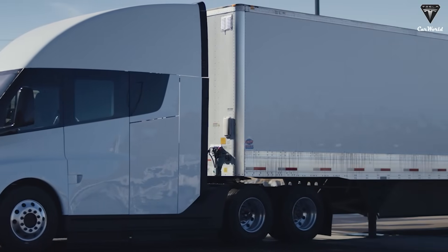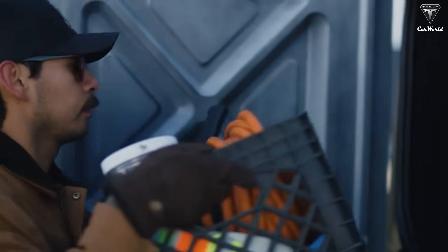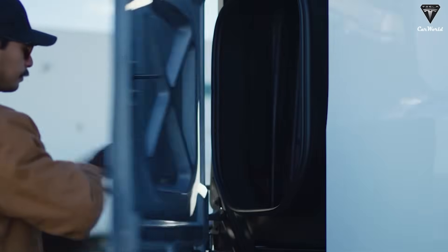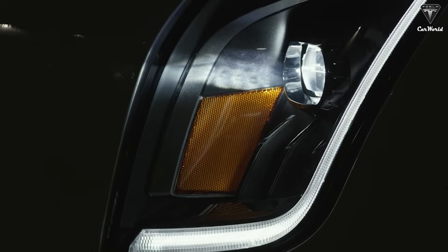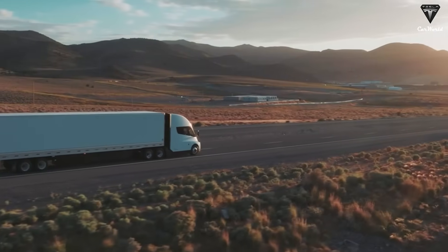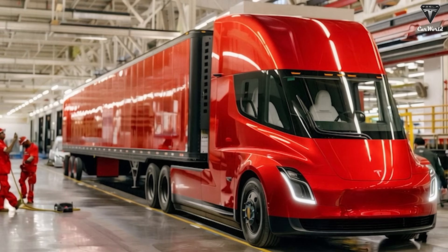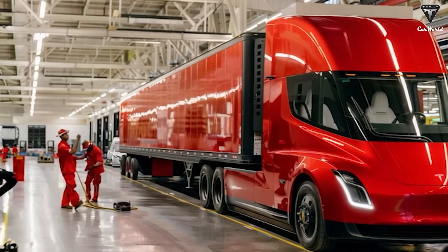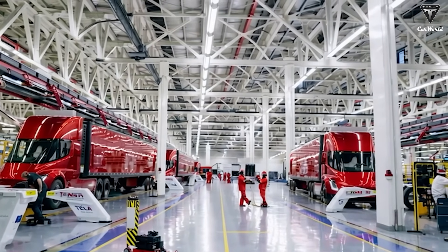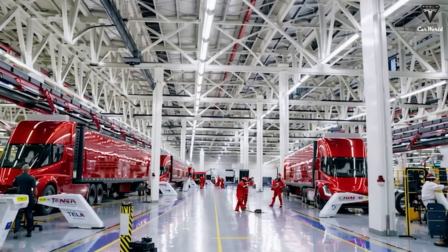The Semi's new design also focuses on the driver experience. The cockpit has been thoughtfully refined — narrower but more curved windshields improve aerodynamics while still providing excellent visibility. The cabin layout, featuring Tesla-style dual-touch screen displays and a central driving position, makes handling a massive 80,000-pound truck feel surprisingly intuitive. Gone are the days of cramped, noisy diesel cabins. The Semi is a truck designed to attract a new generation of drivers, offering comfort, control, and a sense of pride in the vehicle itself. All of these updates come with a strong nod to cost efficiency and manufacturability, with Tesla leveraging more shared components from its car lineup.